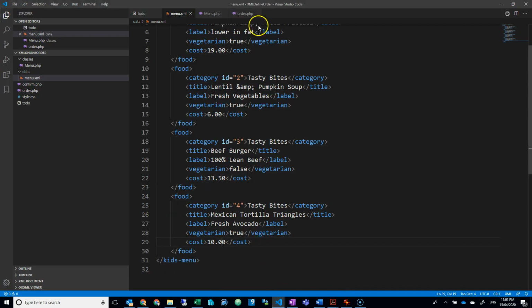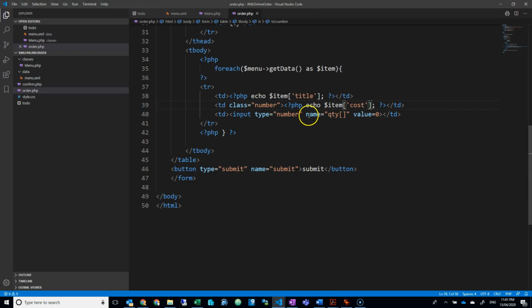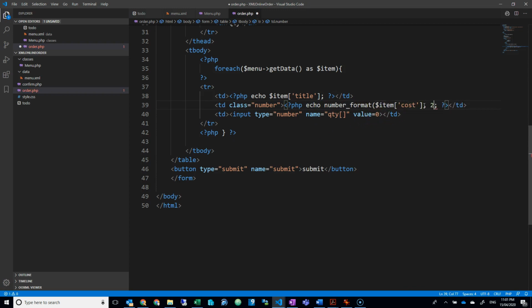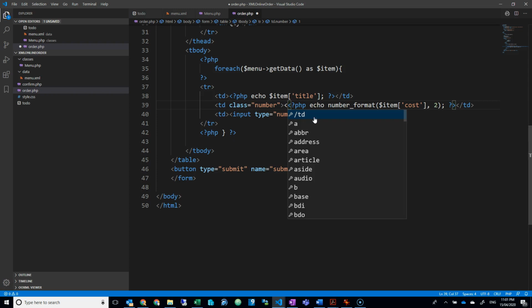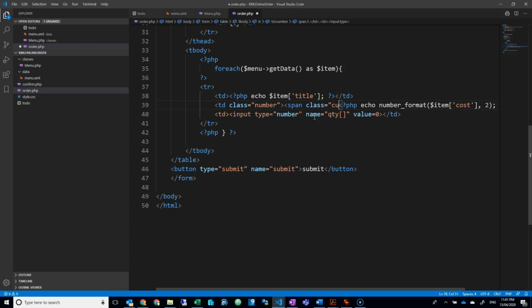So I'm going to start by wrapping this in number format with 2 decimal places. And in here, I'm going to put a span tag with a class of currency.